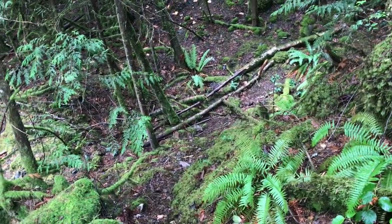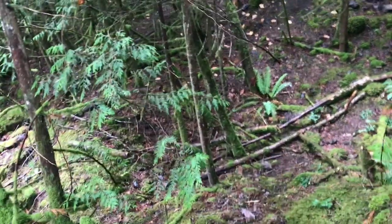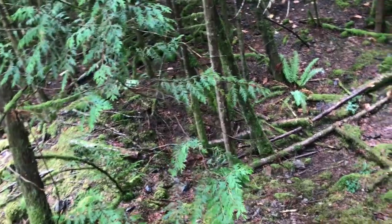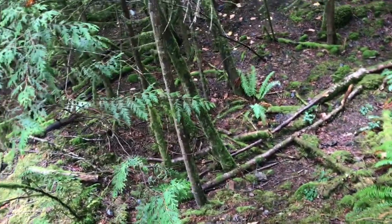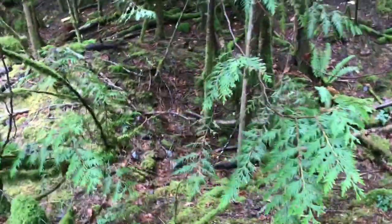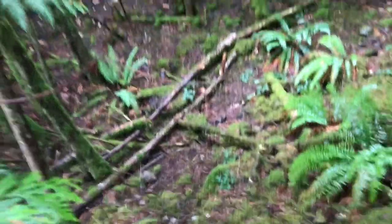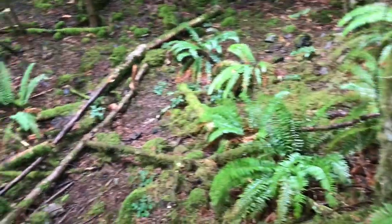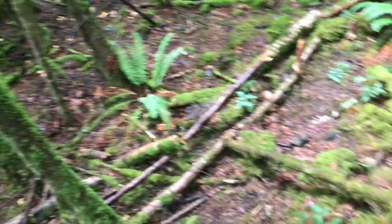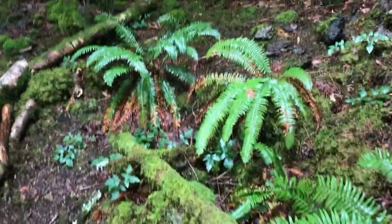BC is experiencing some devastating wildfires — I think there are over 250 actively burning. About a month ago we lost an entire town in BC to a fire. Today we're experiencing just the slightest little bit of rain, which is what we need — we need more than a slight drizzle, that's for sure. Later at the end of the week we're supposed to be getting about three days of rain, so hopefully it's a little heavier than this.